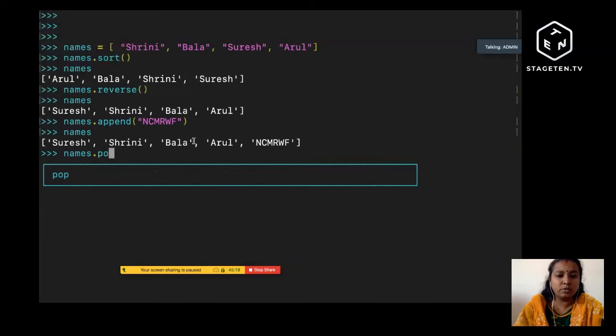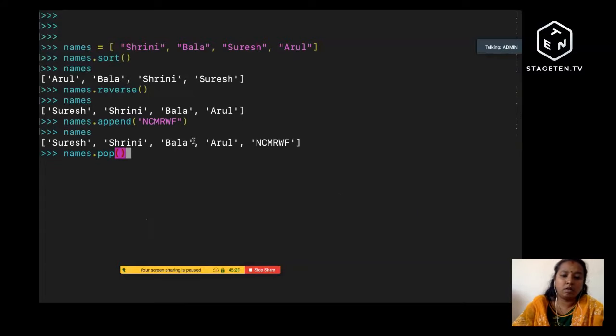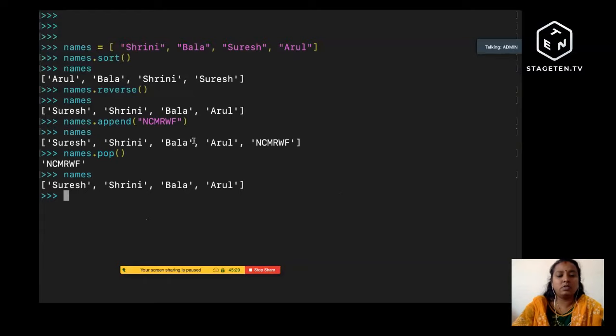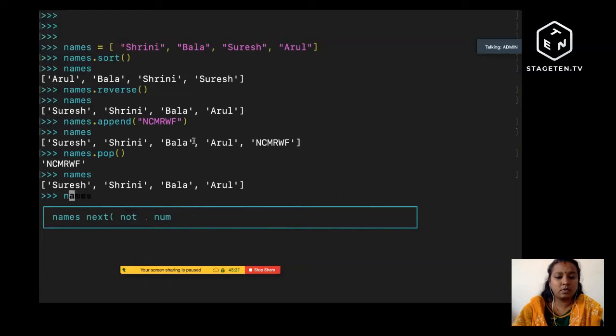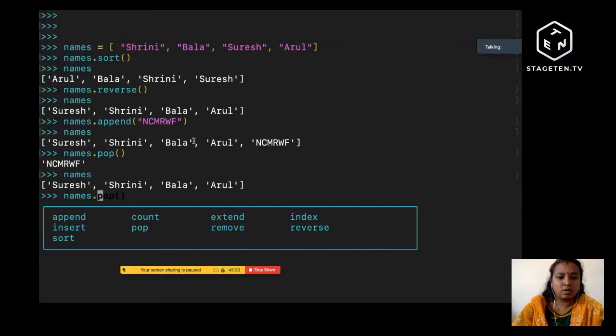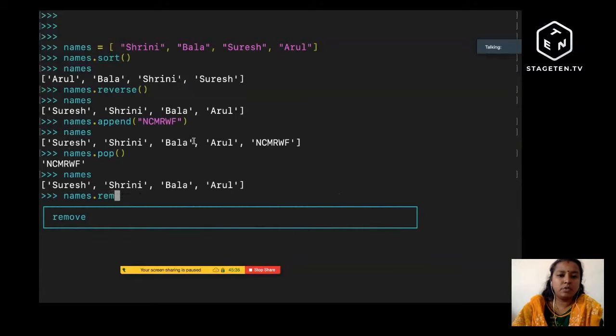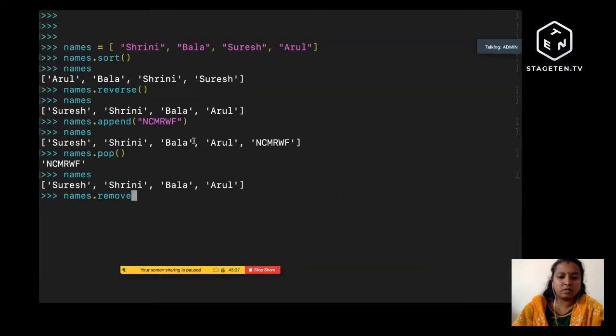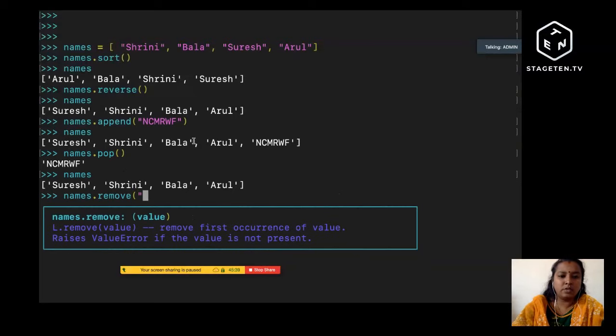Same, you can do the pop operation. If you do the pop operation, the final element in the list will be deleted by default. So this is your list. If you want to remove some particular name, then you can do remove and you can remove it.